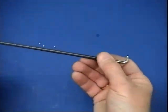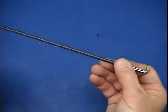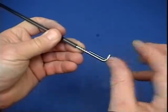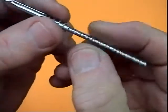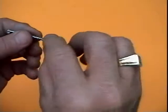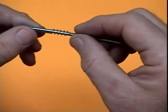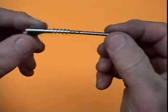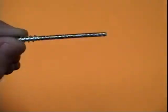It's making this a little tricky, but it gives you another choice of a way to do it. Because the ARF came with two of these, I'm not sure that isn't the way they wanted to do it, but it's one of the things I haven't really figured out yet, looking at the directions. So I roughened that up. Now I'm going to take the other end of the push rod and roughen that up inside and out, because I want to do basically the same thing I did before, JB Weld on the inside, or maybe I can do this on the outside. I'll have to see. I have to leave the jury out for a few minutes here.